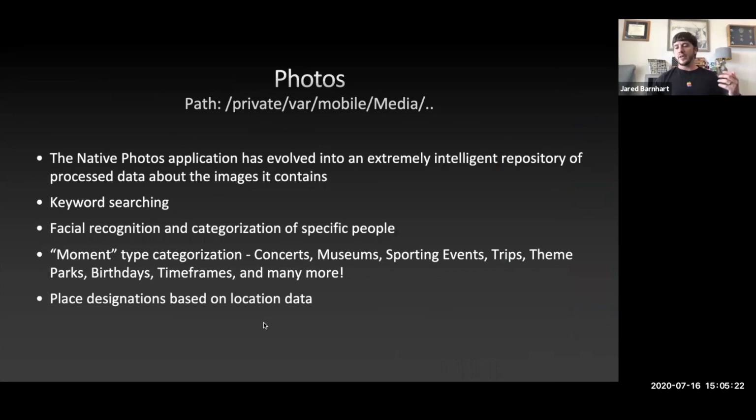If you're an iPhone user, you open that Photos application, there's a lot there. It's not just a basic repository of photos and videos anymore. It's intelligent. There's obviously analysis happening. It's making smart categories. It's building memories for you. It is telling you a certain person is in a photo. And of course, the location data is something that we always cling to. You're able to keyword search. So you type dog and somehow it produces photos that have dogs in them, right? So I'm going to break apart little pieces of that and hopefully make a little bit of sense or give you something to do more work on.